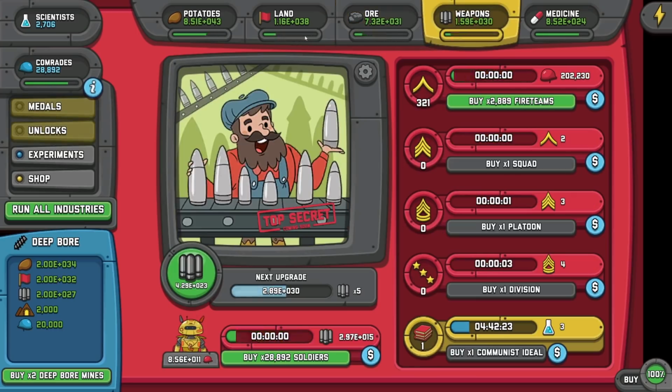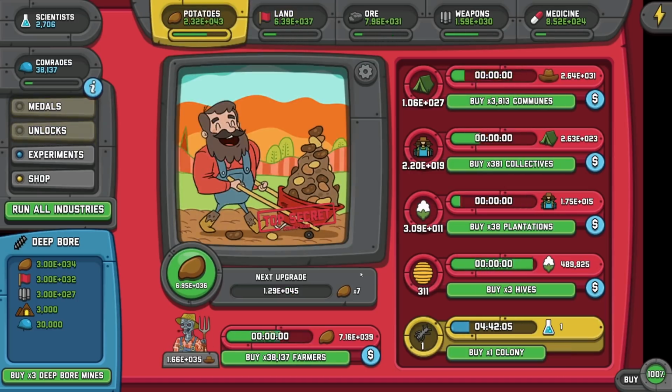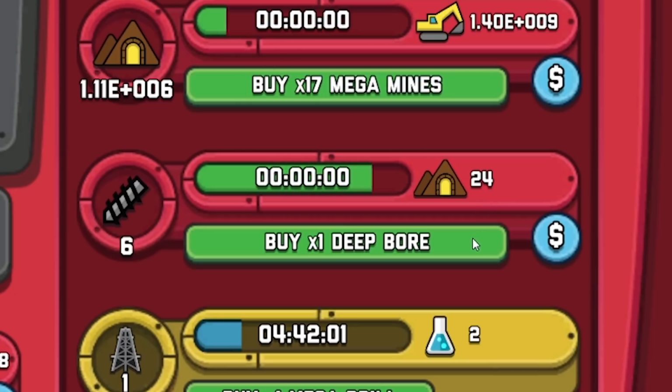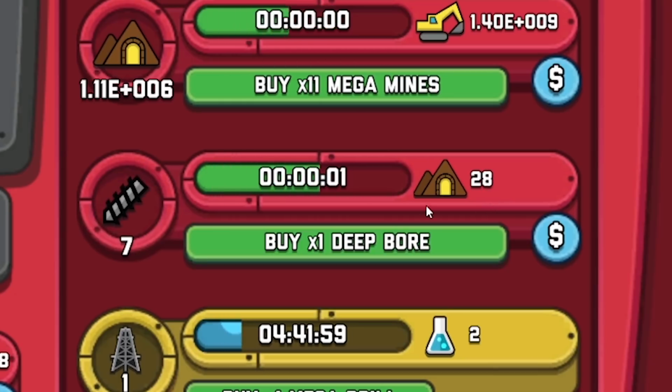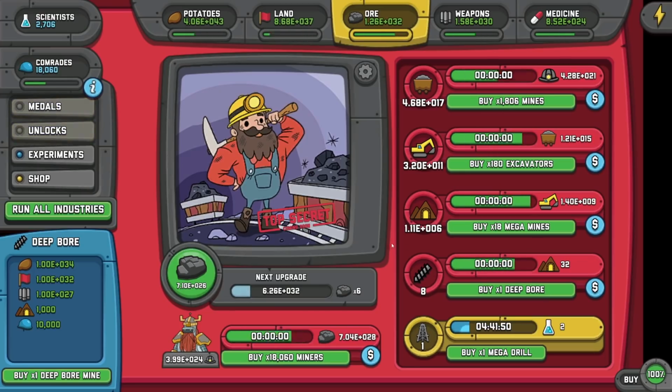And then after that week of progress, we're going to have a few more upgrades because things have been piling up while I was gone. Well, now this deep bore is producing 24 mega mines every few seconds, so that's pretty incredible progress considering how expensive these are to buy. Now when I pick this up in 6 months again, we're going to have all sorts of crap to play with.